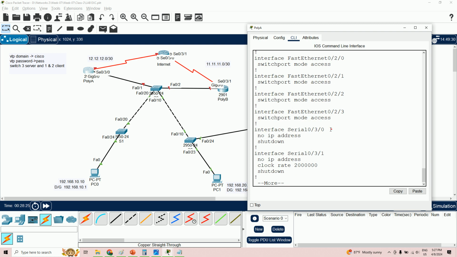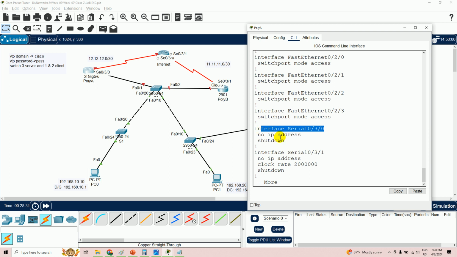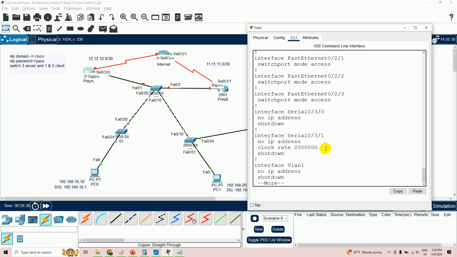So we have serial interface 0/3/0 and 0/3/1.